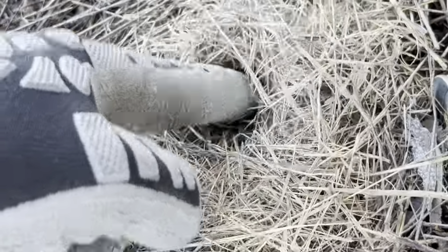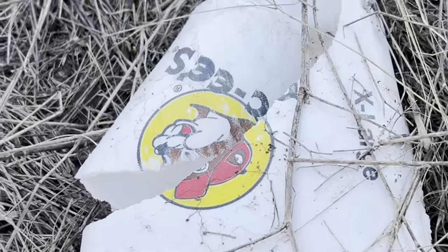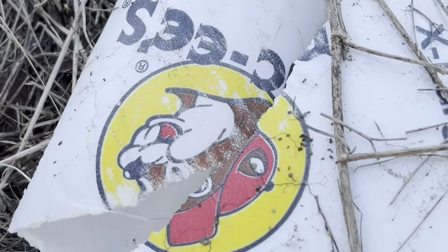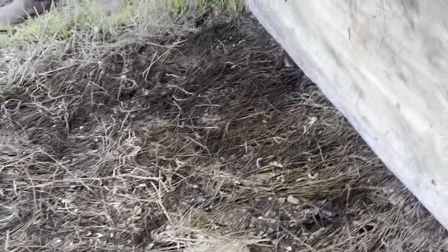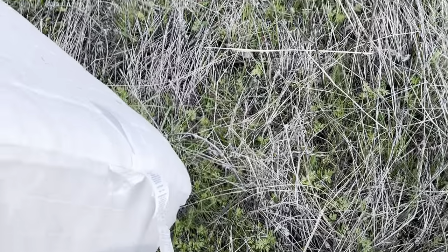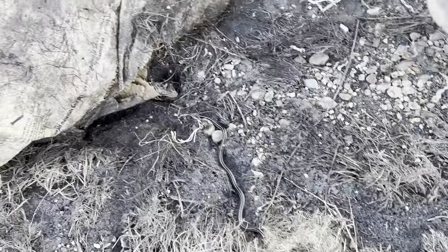Hey, I just met you, and this is crazy. Here's one. He's in the bucket, he's gone. We don't want to crush you, little guy, but you're not moving, so I don't know what to tell you. He can't decide. There we go. He's got to be going. Awesome. Just like this. Yeah. That's a beautiful one, too. Very nice.